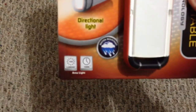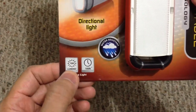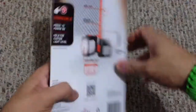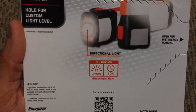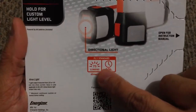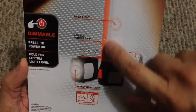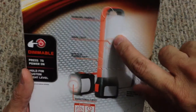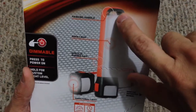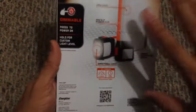Let me see if you guys can see this. Focus in on that. The aerial light comes in at 100 lumens. Then if you turn it to the back, it gives you a little bit more information, and then you'll see the directional light right here comes in at 75 lumens. So again, directional light, it's got non-slip rubber grip on the sides. The aerial light, it's got a hole in the top right here, so you can hang it, maybe put some paracord or whatnot on there, and you're good to go.